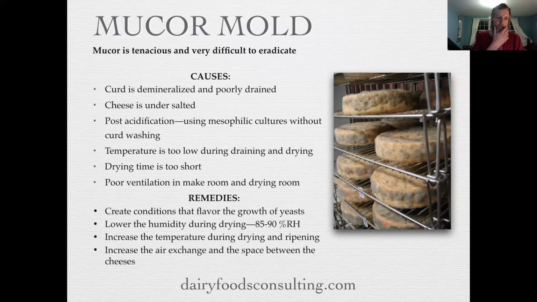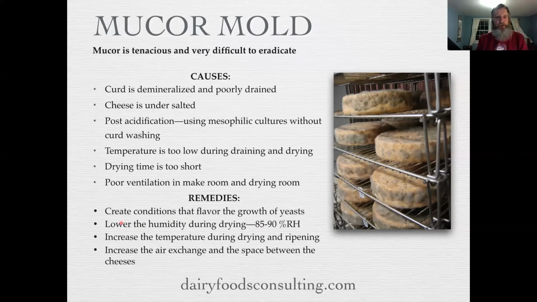And then when we move on to the drying room, the first stage of aging the cheese, if we don't leave it in there long enough, at about 85% relative humidity with good ventilation, and turn it frequently for a day or two, 2, 3, 4 times during that period, then we may get some mucor. And the other thing to look at is just, do I have good ventilation in my facility, in my creamery? Because wherever we have damp, cold areas, we're going to get spores of mucor hanging around.